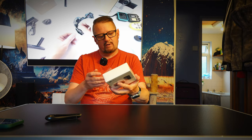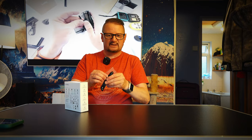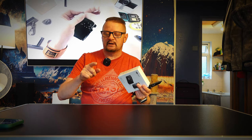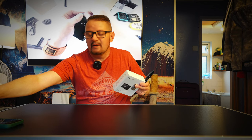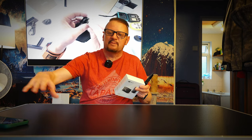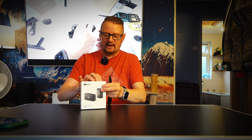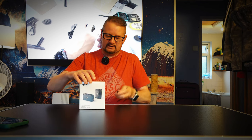It looks pretty good on the box. It comes with a load of bits and pieces. We're going to do an unboxing — we're not going to test it or anything here. I have got a screen that I could have used to plug into the RX10, but I didn't charge the battery, so I'm using the really crappy Sony software to connect to it. It's a bit all over the place, but I can start and stop recording from there, so it's absolutely fine. Let's hope I set it up at 4K because I really can't remember. Soon find out when I play it back. So let's get this open.